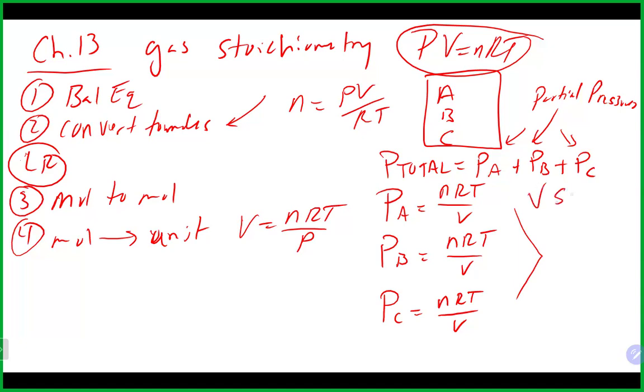One of the nice things about doing this is that because they are in the same container, the volume will be the same for everybody. And also the temperature will be the same for everybody. R is a constant, which means pretty much all three of these things are going to be the same in each of the calculations that you do. So really the only thing that varies is the moles of each of the gases that you have flying around in there. Once you solve for each of these individually to get the total pressure, you simply add them together, and that would give you your total pressure in that particular mixture. We saw also a little formula there that you could use if you don't have enough information to get into the ideal gas law.